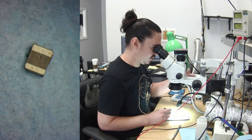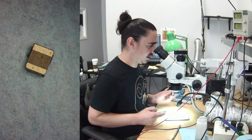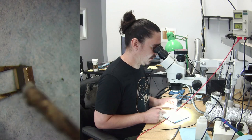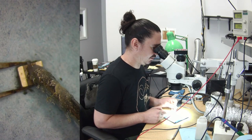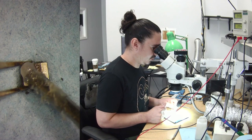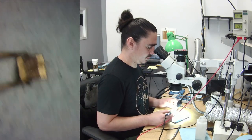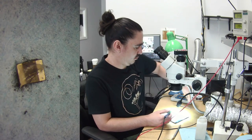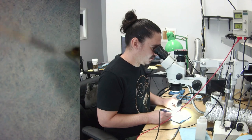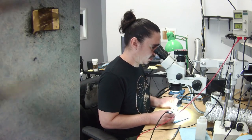Let's see if I can get this coil to take any solder first. It might not want to take the solder because the pads have actually broken off of the bottom of this. I don't even know if that's metal or what the substance actually is anymore. So let's see if we can get it to take some solder. I've gotten coils like this to take solder before, so I know that even though it probably won't look very good, it will probably work.